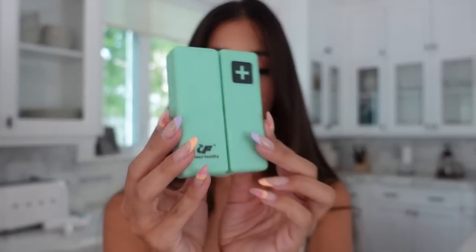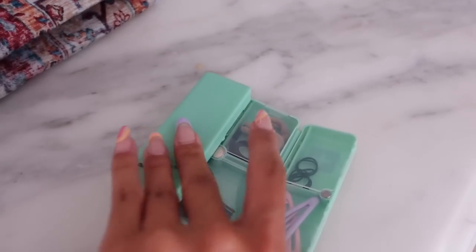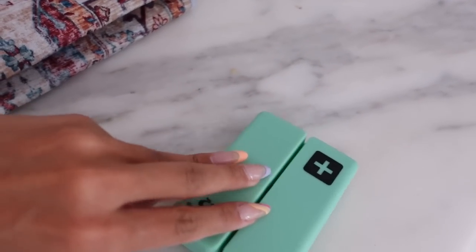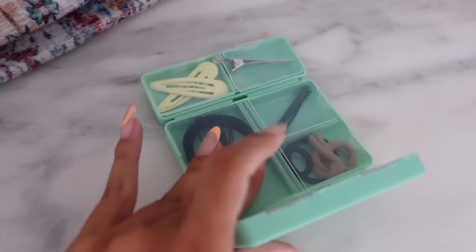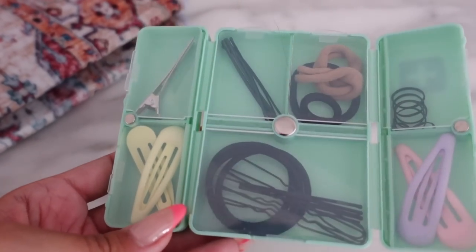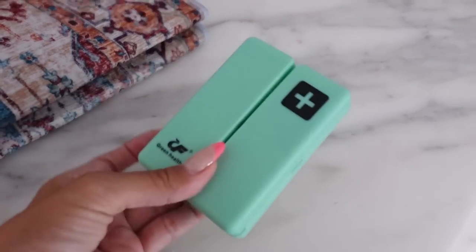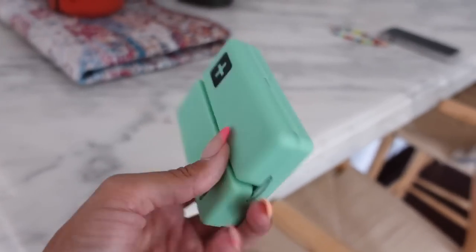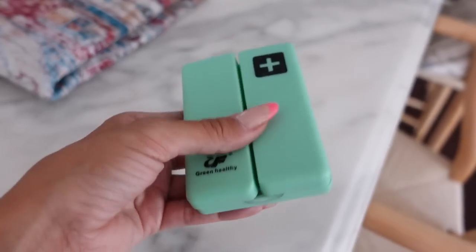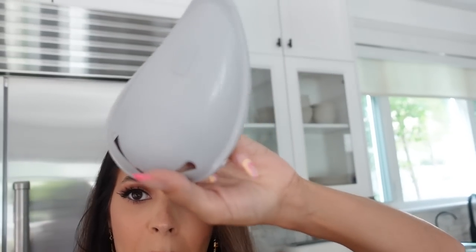Let me show you how I'd set mine up. If I wanted to put this in my purse as a little travel kit for hair needs, I could fit mini rubber bands, clips, bobby pins, and different hair accessories — it gets so compact. That's really what I would use this for. I honestly just want to keep this in my purse so I have all the hair stuff I need at all times. So cute, so worth the money — and I love the color.